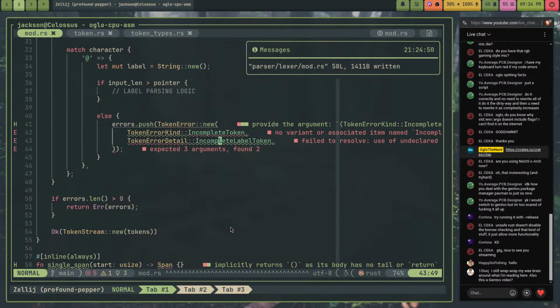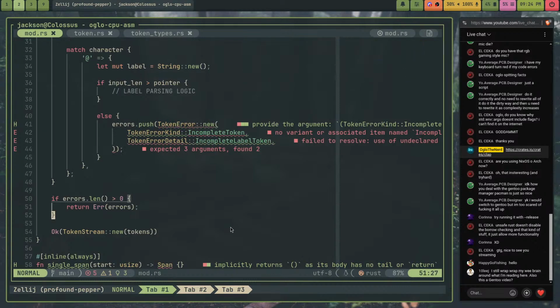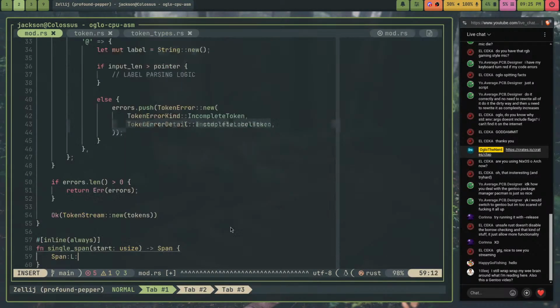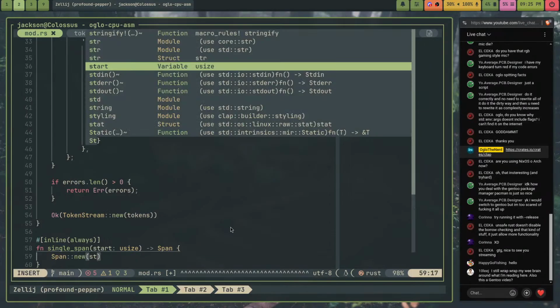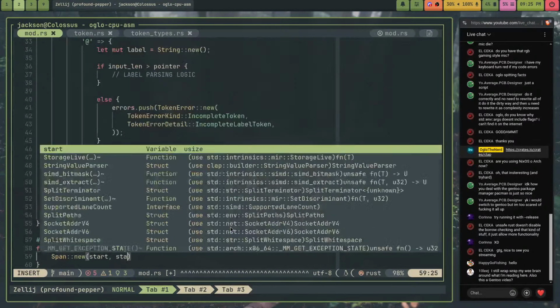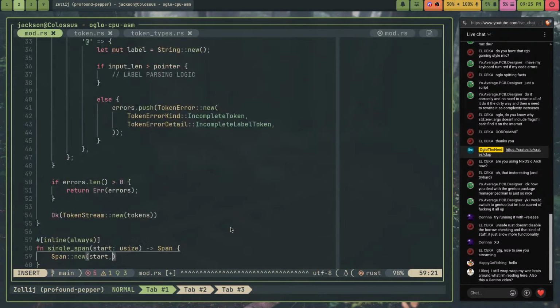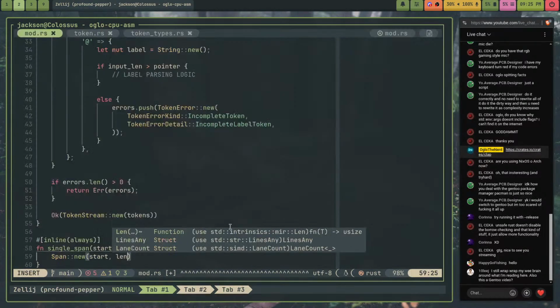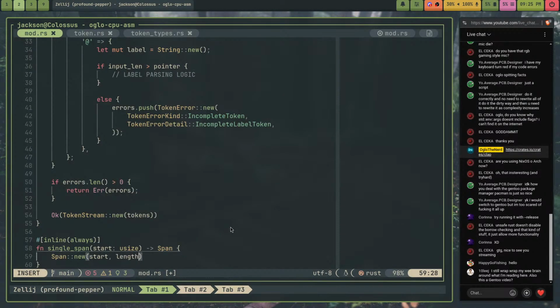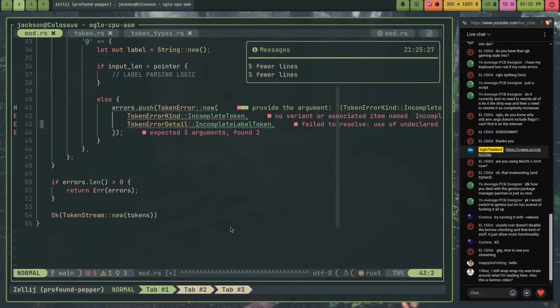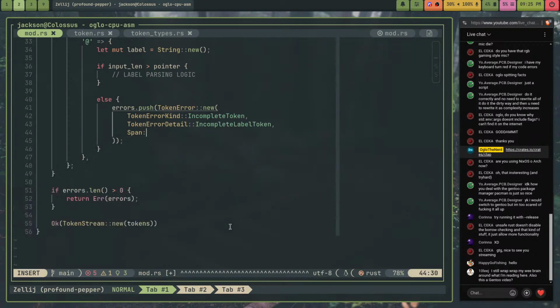Oh, right, I actually need to fill this function out. Span new, start, and the length. Okay, this is a useless function. I could just do span new.